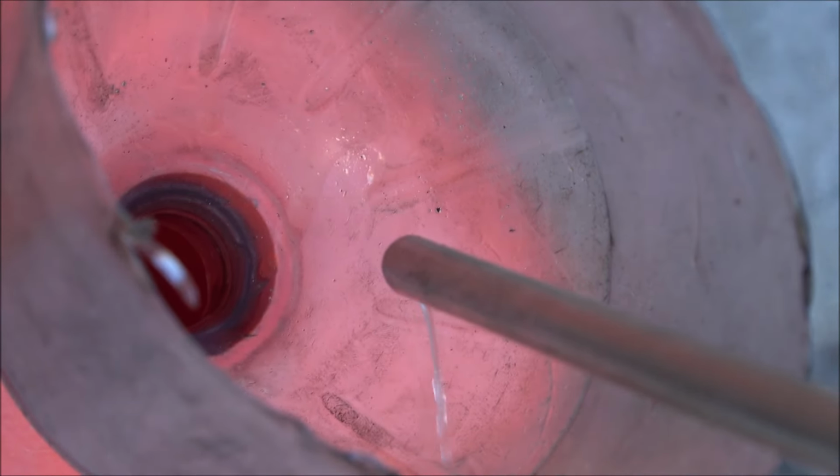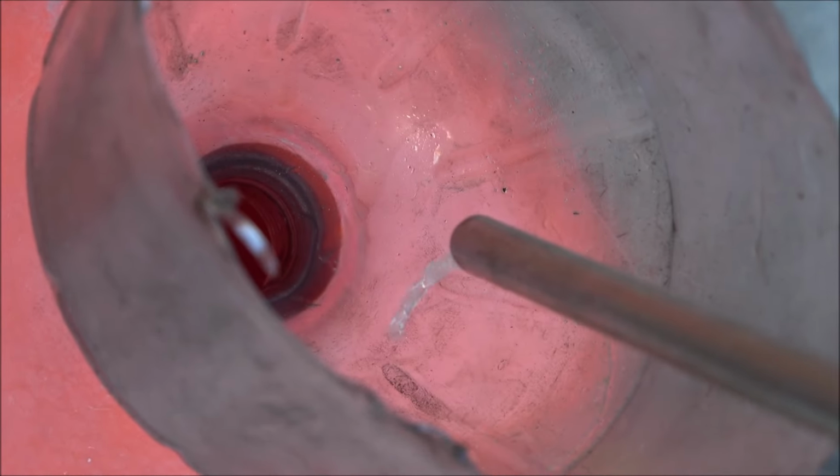Now we have separation of petrol and separation of diesel. We're still gaining temperature. I plan to run the distillation at approximately 170-175 degrees Celsius. Here's diesel fraction.